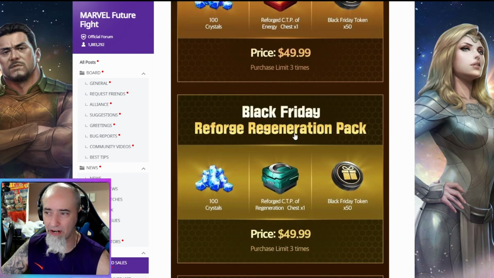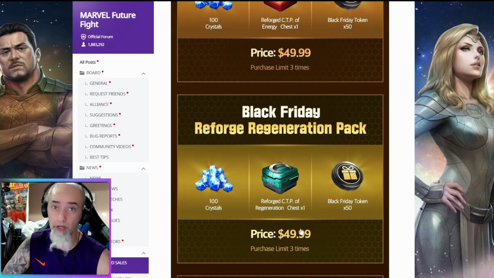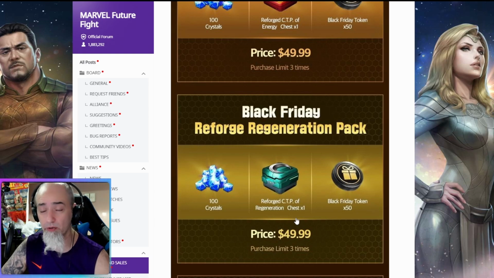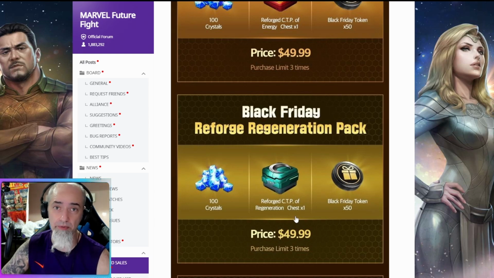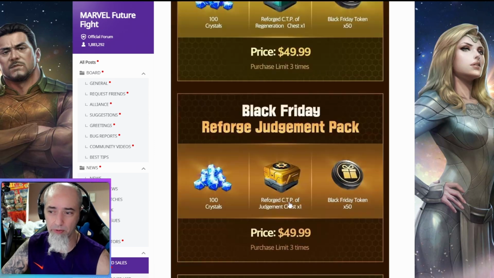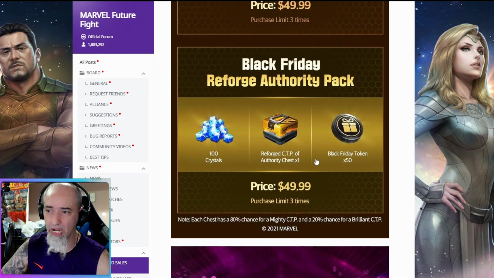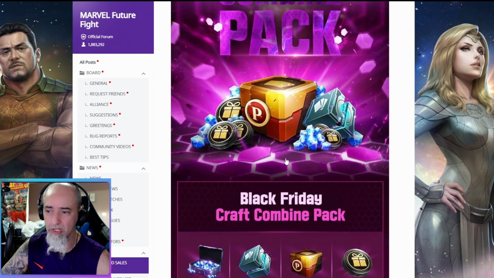And then we have the Black Friday Reforged Regeneration Pack, and this is going to be the same thing, guys. You can buy this thing 3 times. You can spend $150 and you could get 3 reforged CTPs automatically. You don't know what stats are going to be on them, but you can re-roll them. And that doesn't cost too much to re-roll them. So it's really up to you as to whether or not you want to do this. I love how they're monetizing something that people don't really care for. And then we got the Judgment Reforge here. You got the Authority Reforge.